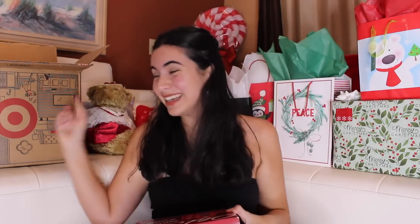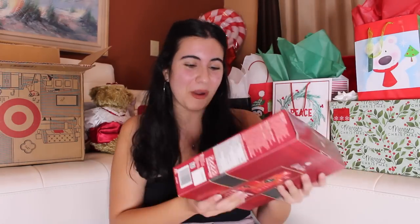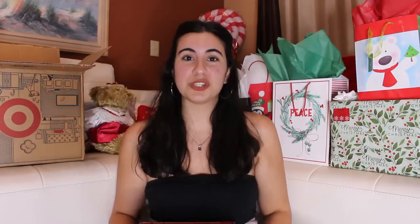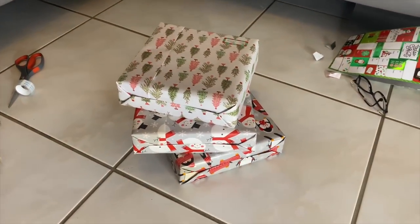Remember when I said every older man in my life loves Old Spice? I basically got my grandpas the same thing. They all literally love Old Spice, so I got them both Old Spice kits — a really good deal at Target, a $25 value, something they're gonna use and really like. They only had two so I got Swagger and Fiji. One's going to my grandpa Mike and one to my grandpa Mario. Is it weird to buy multiple people the same present? Now I'm insecure.